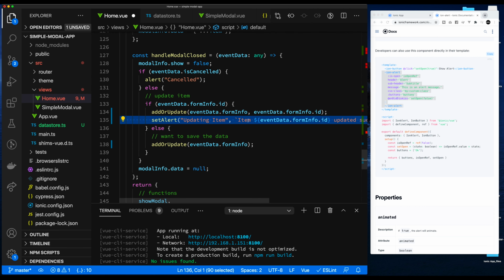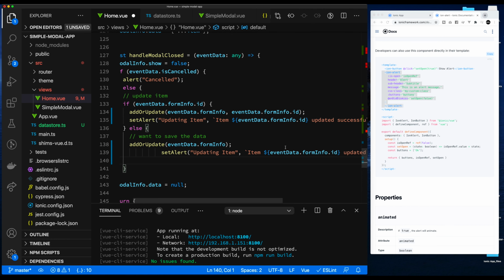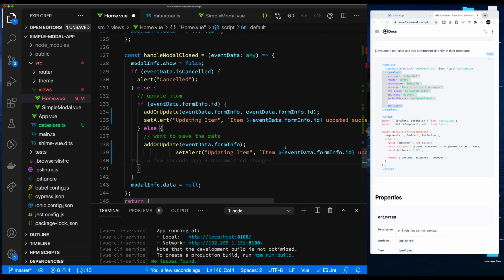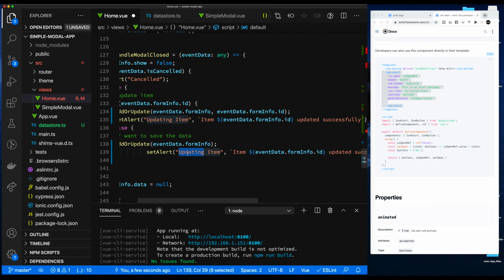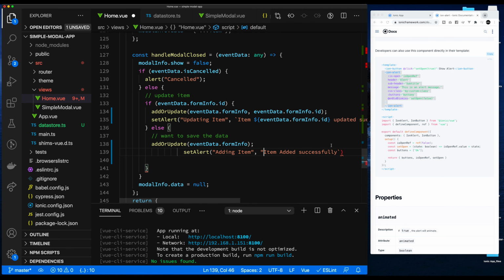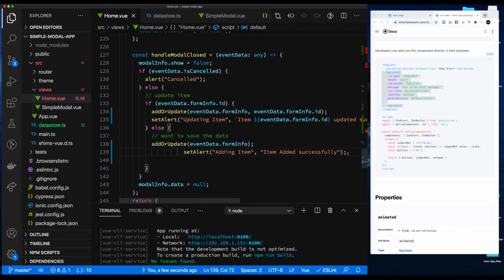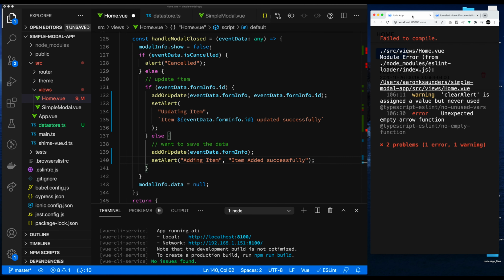And then if you want to just save the data, we'll copy and paste this. We don't have an ID yet, so we'll just change the text to say the subheader, something to the effect of adding an item. Does that make sense? Yeah. Let's change it to something like that. So add item, and then we clearly remove the string interpolation and just say item added successfully. And let's change these backticks. I think what they're called, they're just normal quotes. And format it, semicolon, format, and let's see what we get.